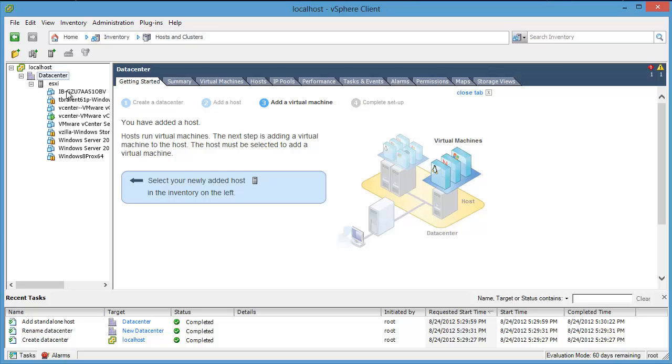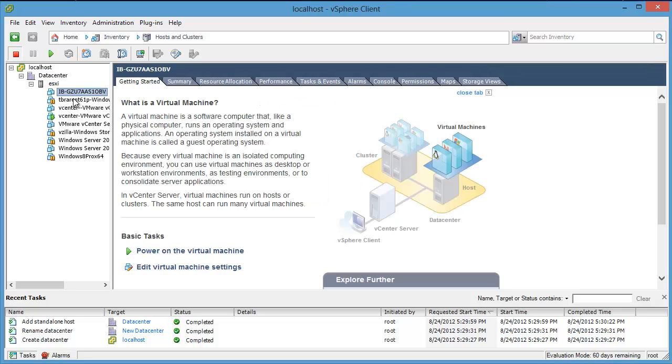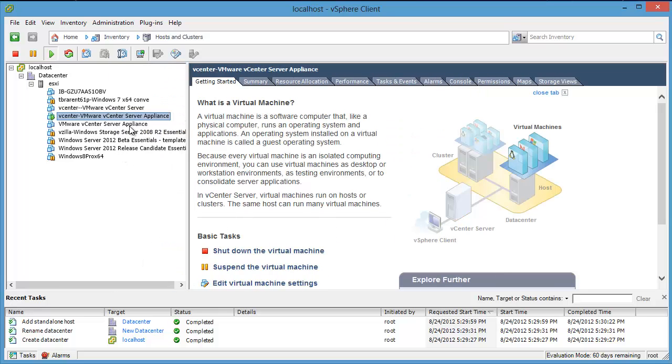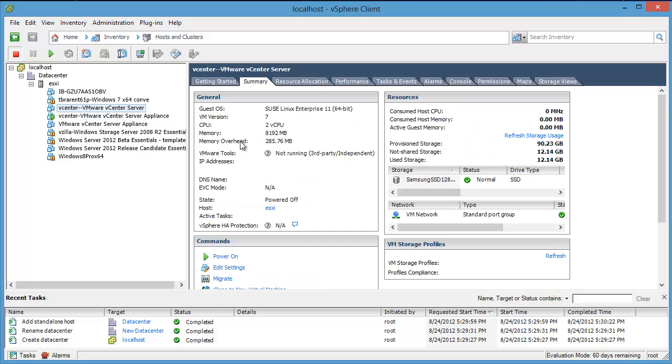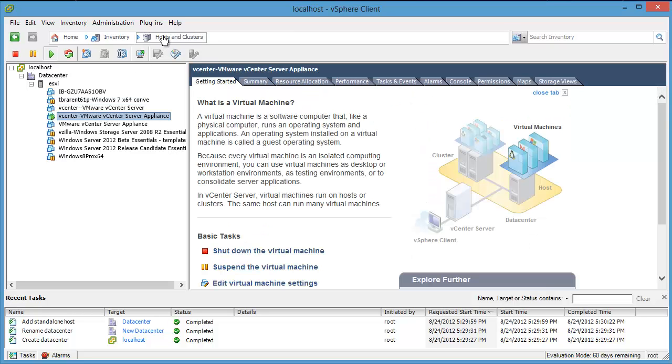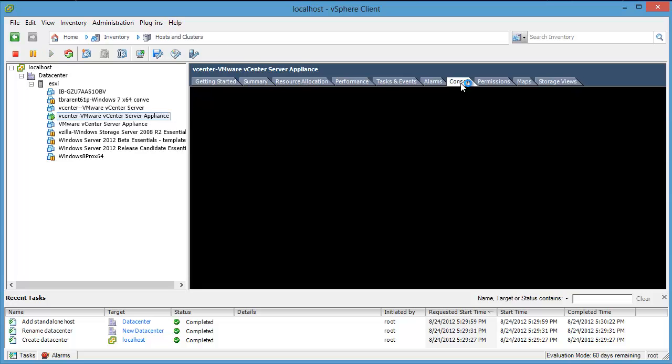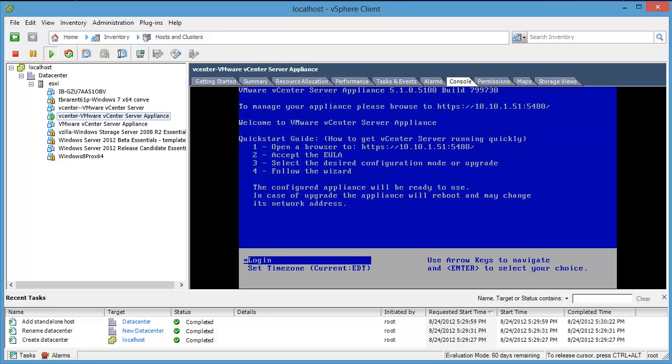What does this mean? Well, now when you click on a virtual machine, you can clone them and so forth. By the way, I had a virtual machine already where I did a little bit of testing, and this is an old one. Okay, so that one's just kind of sitting there, and it's old. The new one is the one we're running. And if we look at it, console, again it says 5.1 right up top.